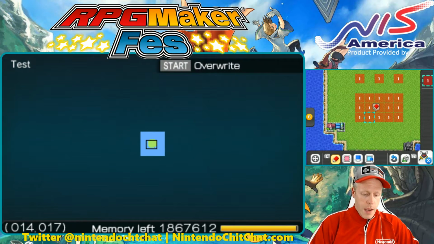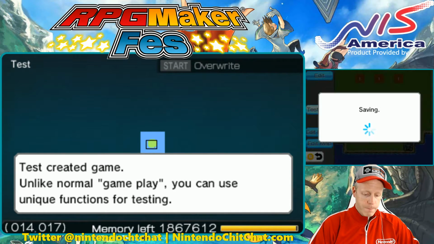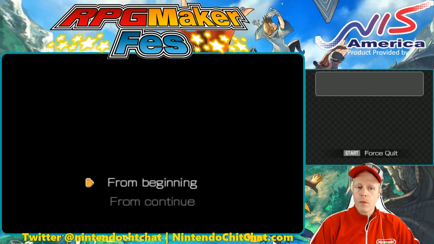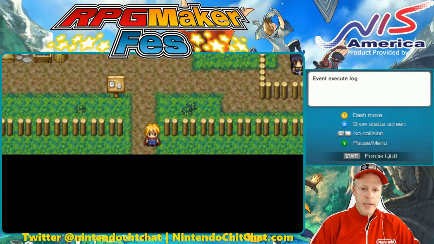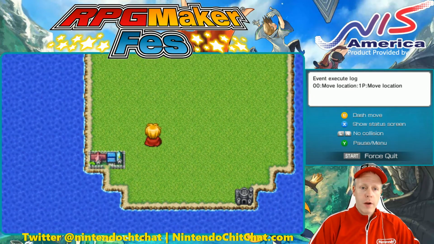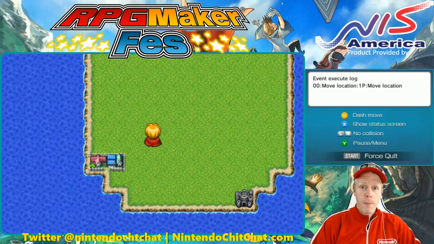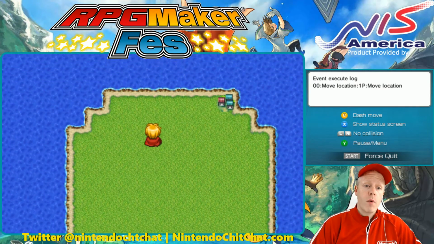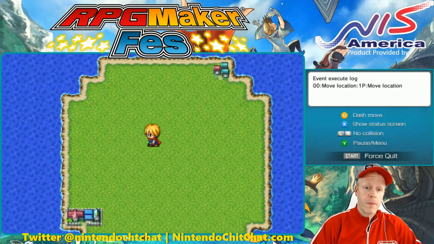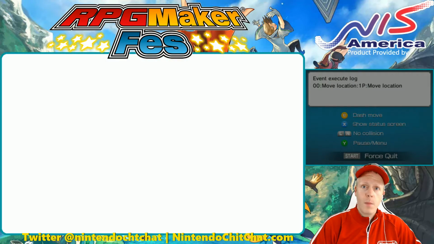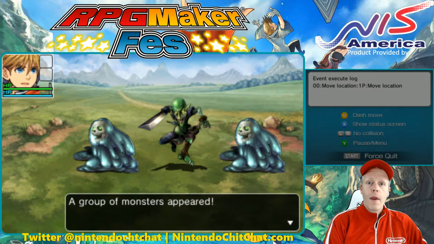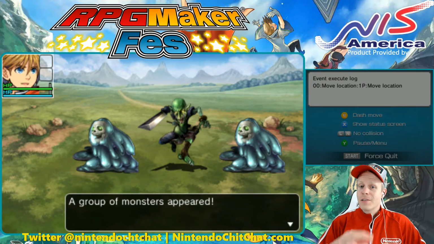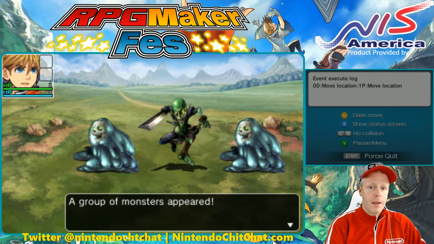Cool. Now let's actually test play. Cool. So we'll start in the beginning here from our overworld. We'll go back out of the town here. There we go. And now we're in our overworld. Now if we go over the map area here where I placed the encounter chips, at some point we should make an encounter here. Remember, it was somewhat often, and there we go. There's a group of monsters. So this is a great way to add these encounters as surprise kind of enemies appearing in certain areas of your maps. So there we go, guys.